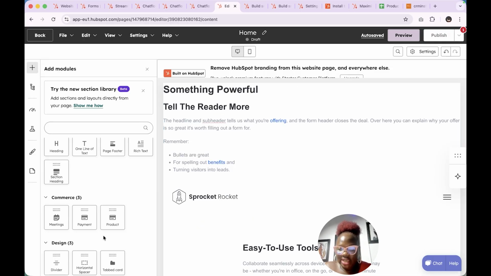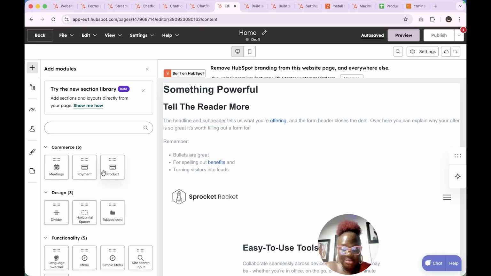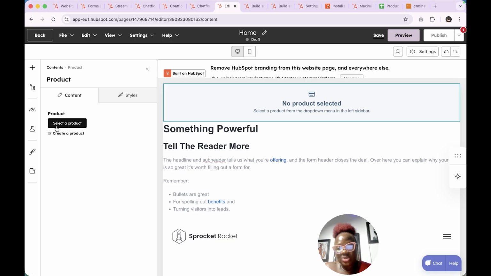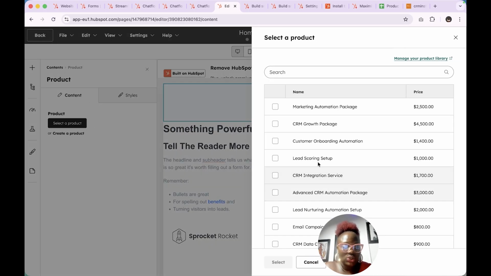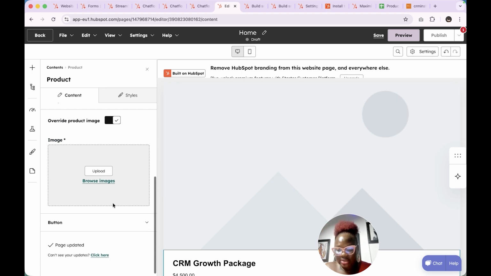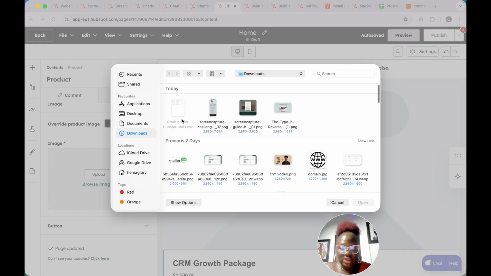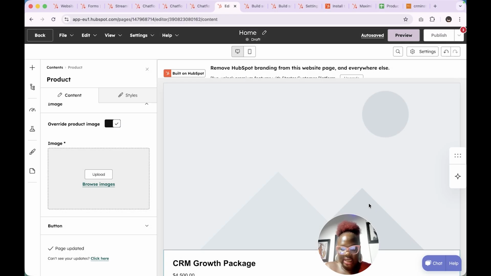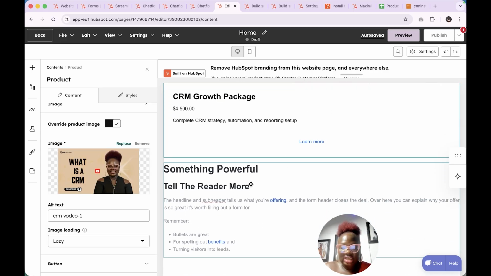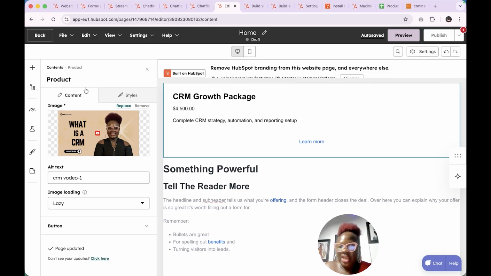So you can also decide to add in different things like meetings, like payments. You can add in products if you want. So when you drag and drop in products, as you can see, we can select the particular product we want to add to this landing page. You can pick whatever product you want to add, and you click on select, and that is going to add the product. Because our product does not have an image, we can even add an image in here, override it. So we click on upload image. Let's see if we can drag in. Yeah, so let's bring this in, then we bring that in as our product image. So this is for our other product, then they can learn more about the product. So that is for that.